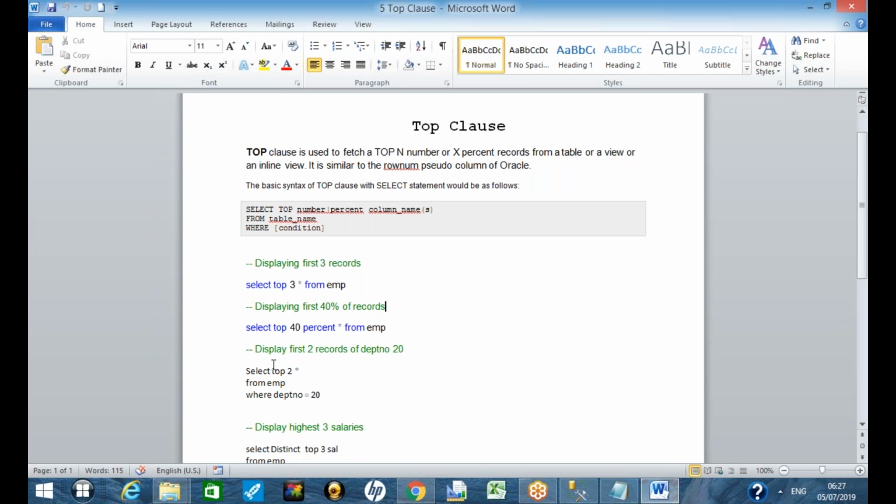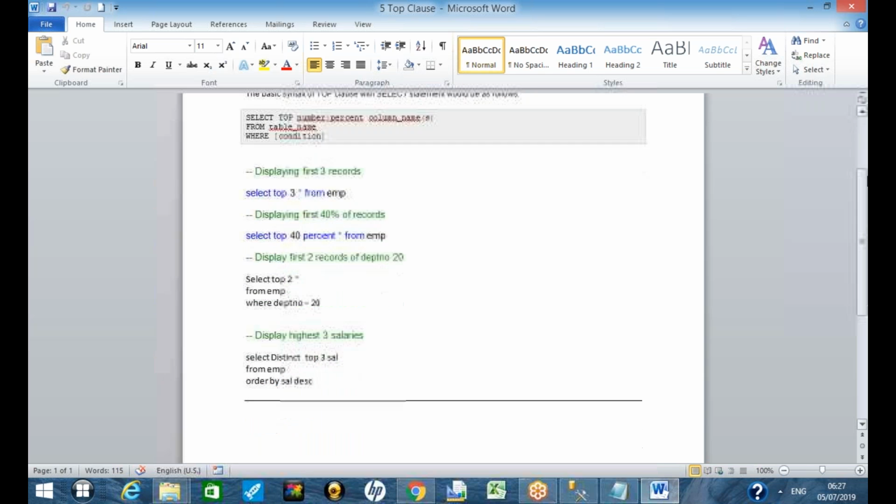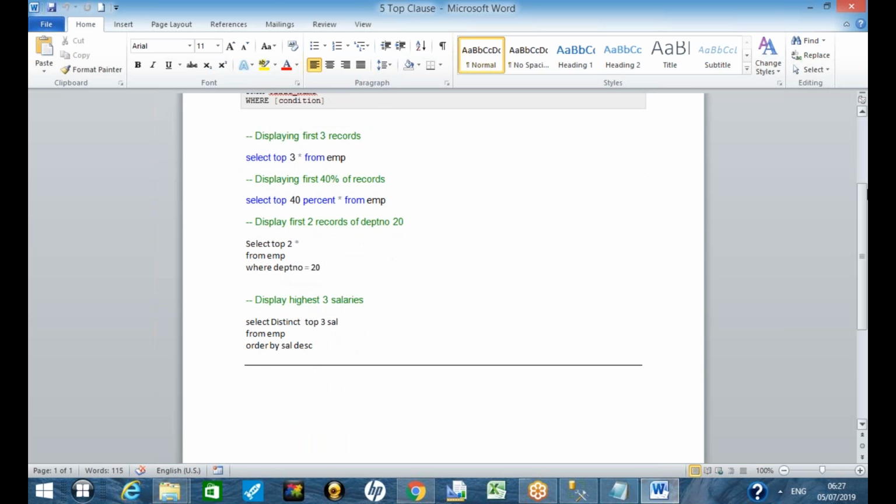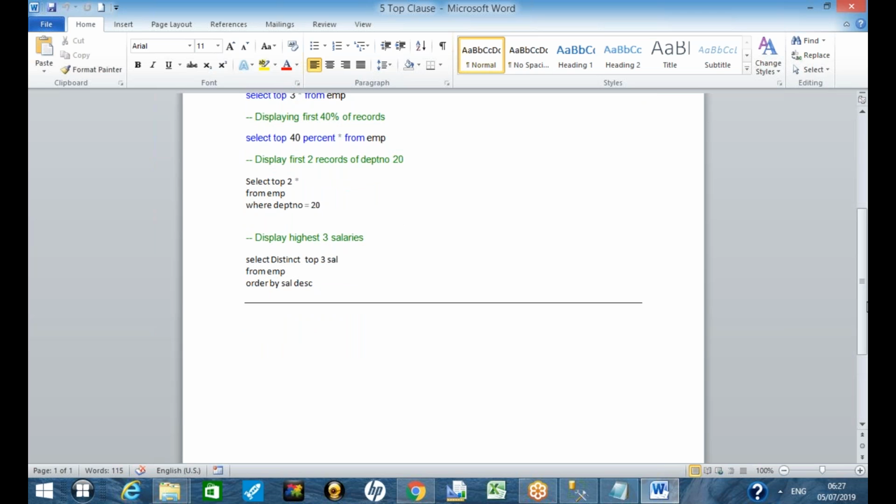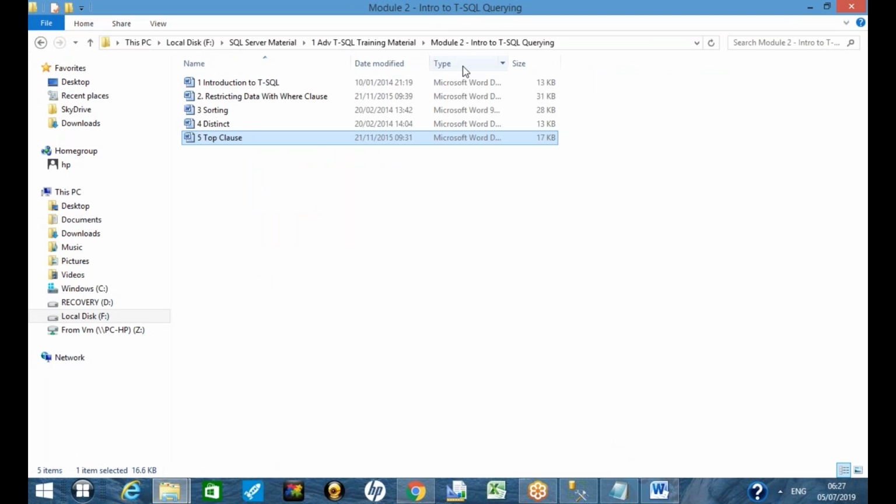Right now I have 14 records, so 5 percent of 14 has given me one record. So you can say either a number percent or an actual number. That's the way you can work with top rows, either distinct or top.